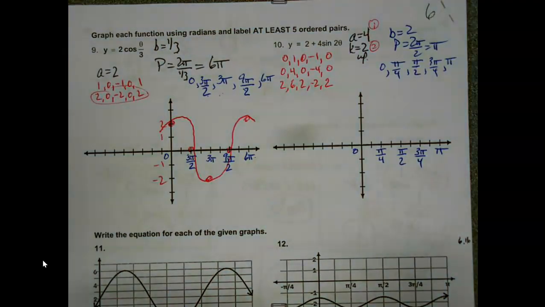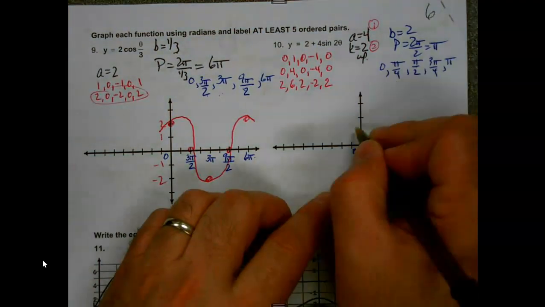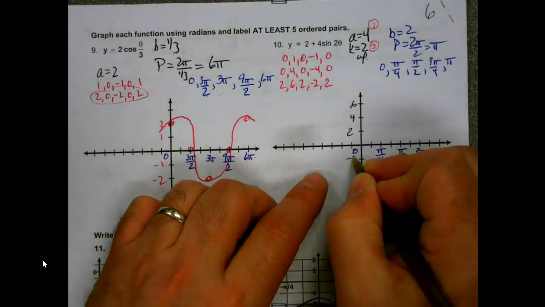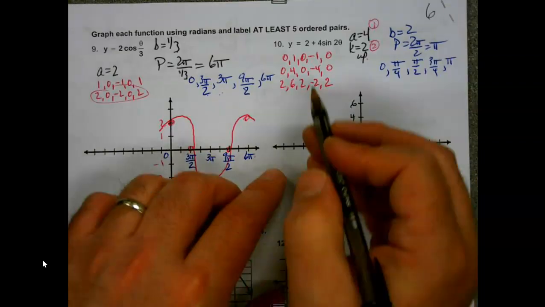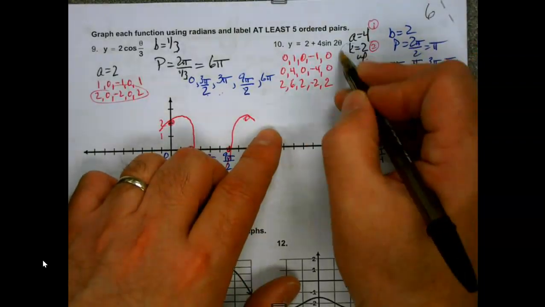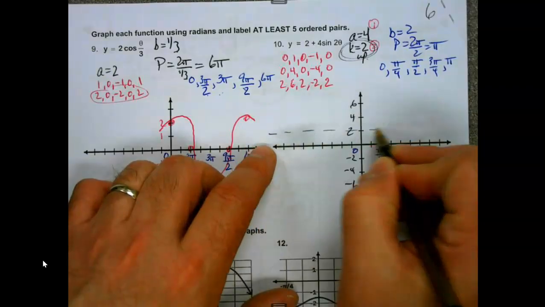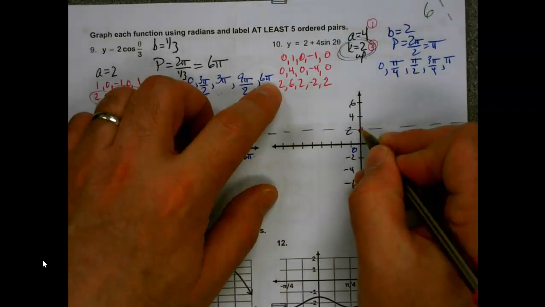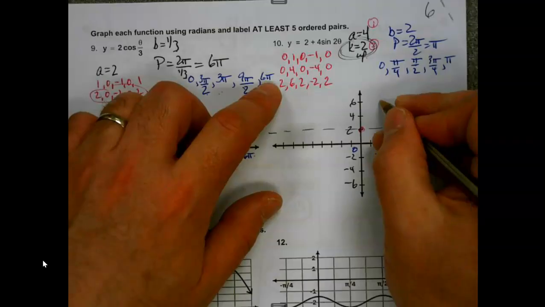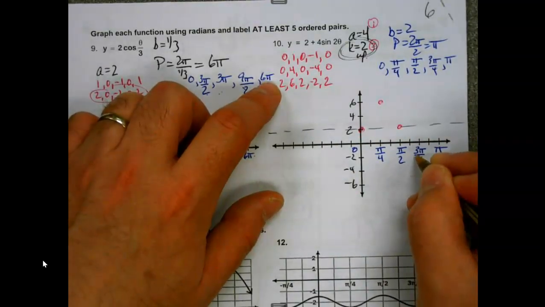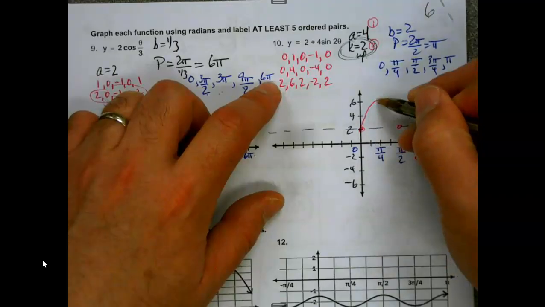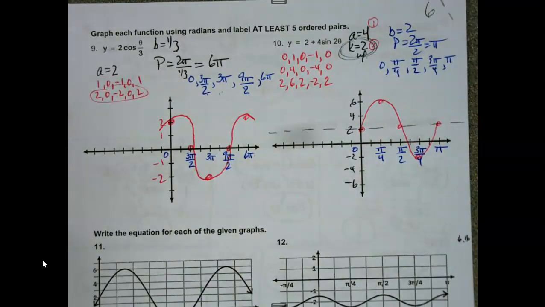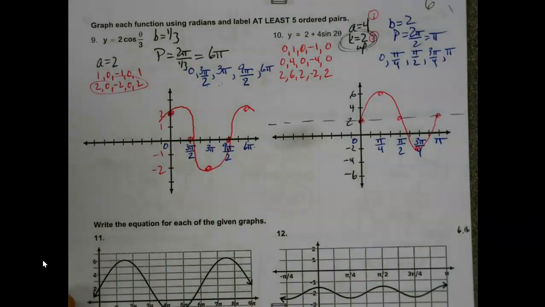And reminder as well, when you're doing, you're like, okay, how are we supposed to do that? 2, 4, 6. Again, consistency. Your center line not only is good to draw in, lets me see you know what you're doing. Number 2, it's also going to let you know, oh yeah, when I'm doing sine, my graph will start at the center line. Normally that's 0. In this case, it's not. So there's good reason to put that center line in, even if I don't specifically ask for it. Get this in there. Again, not bad.